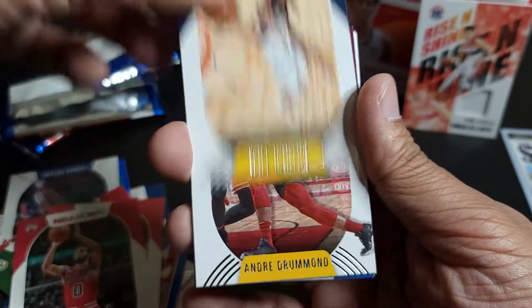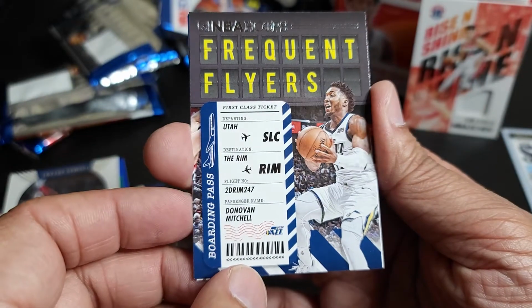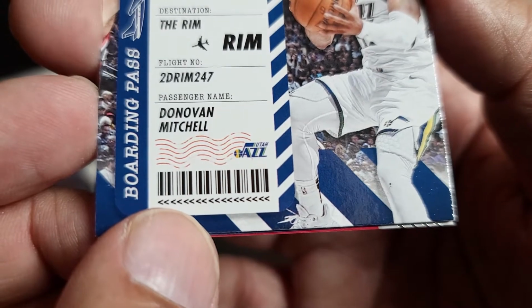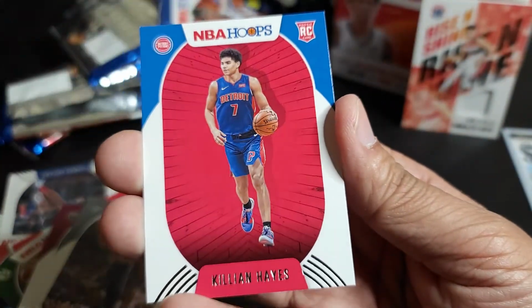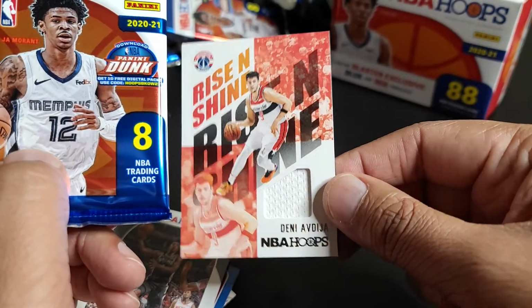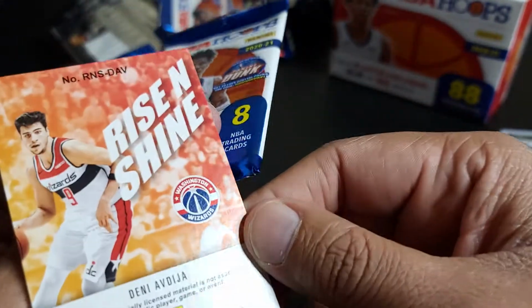Will Barton. Andrew. Lonnie Walker. Frequent Flyers. Nice. Donovan Mitchell. SLC to the rim. That's an awesome card. Rookie card. Rookie card. All right, boys and girls. That's the last pack. But look, we got this memorabilia card. That will pay for the whole pack and more. But look at this. This is awesome. That is awesome, boys and girls.